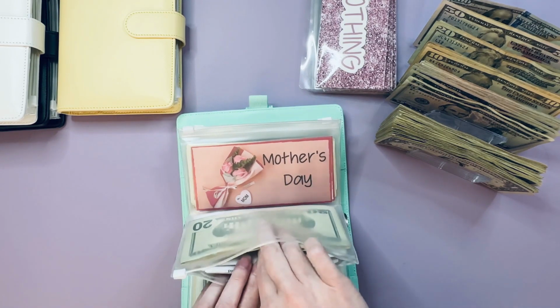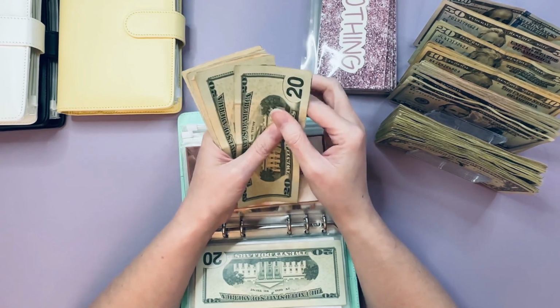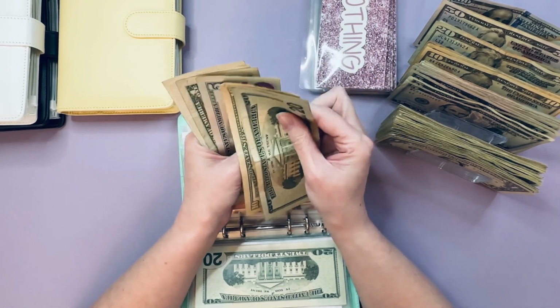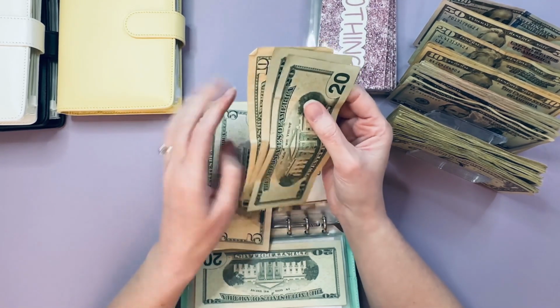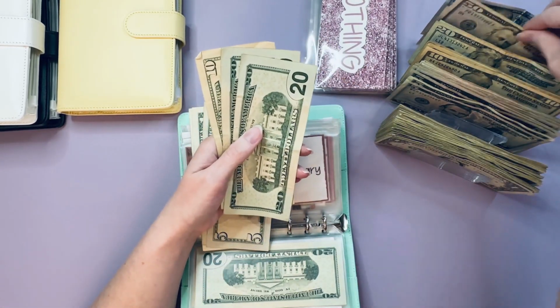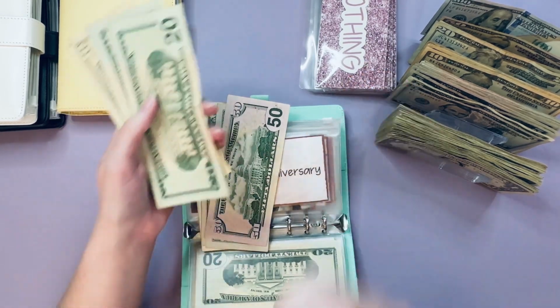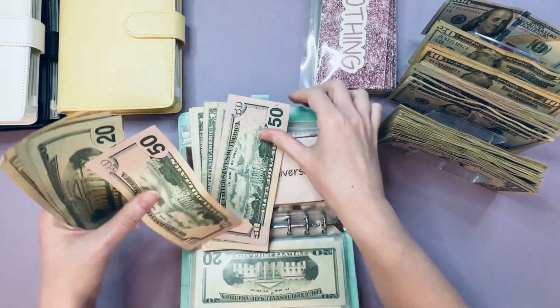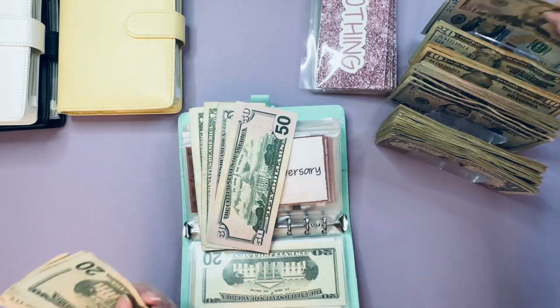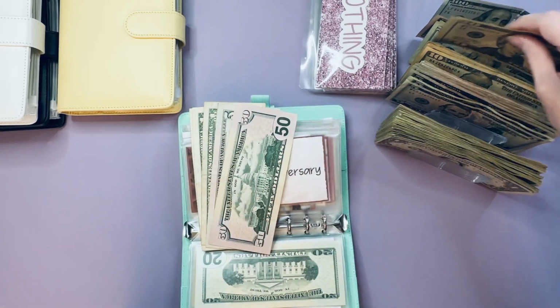We are coming up on the anniversary, so some of this should empty out soon. Got 20, 40, 55, 56, 57, 58. Let's just condense these for the 50. Wah wah, it's back in play. Which one of these is better looking? This one's cleaner. Let's swap that out. Okay, so 20, 40, 50. Let's put these 20s in here.